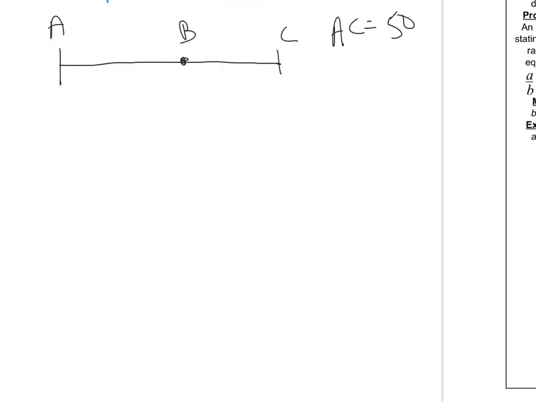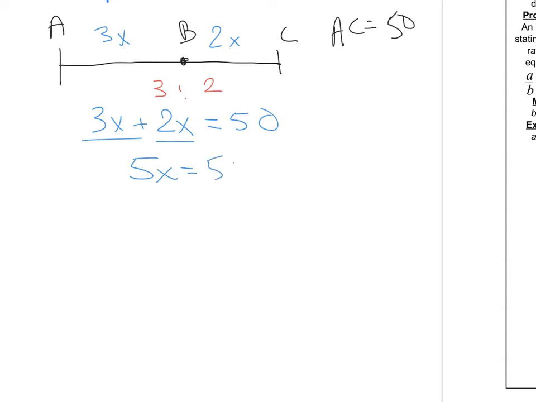Okay, so here's another example. If I've got ABC, a segment here again, and I said the ratio is 3-to-2, and we want to know what each part is, AB and BC, how long each one is, the whole thing equals 50. So all we got to do is say, okay, well, this would be 2x, this would be 3x. So we're going to add them together, 2x plus 3x, to get 50, right? Combine your like terms. You're going to have 5x equals 50. Divide by 5 again.